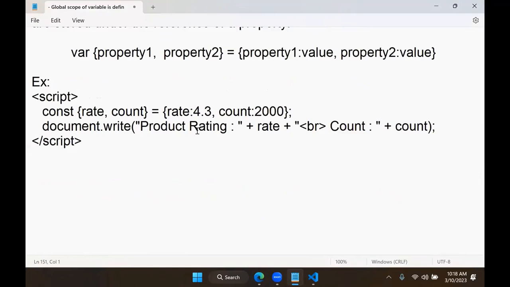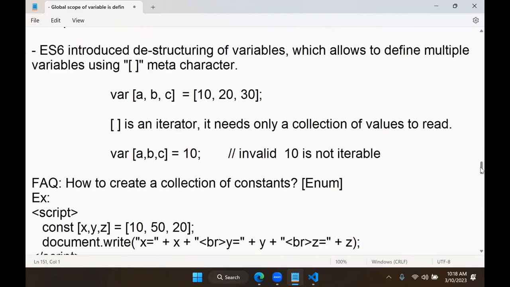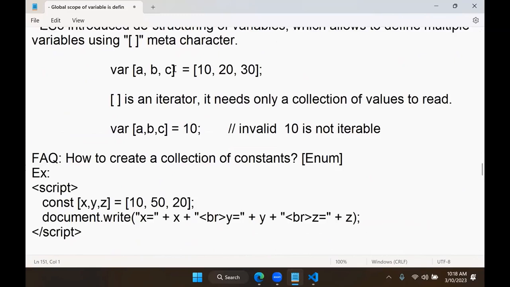I will tell you later that APIs work with a lot of object related data, JSONs and all. You will learn about that because we still haven't learned any data types. We are just discussing only variables. Variable declarations and variable configurations have a lot of things. This is how you destructure a variable.